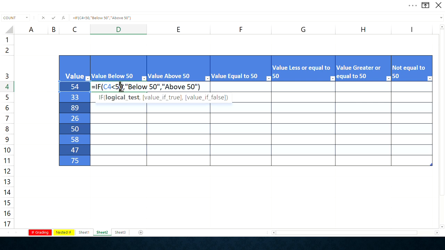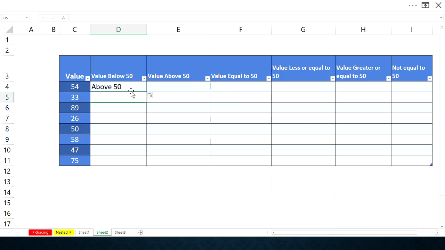So this is the function syntax. The test condition value must be below 50. So when it is below 50, the true result is set, and what is to be displayed is put in double quotes. While those that don't meet the condition, those values that are above 50, the result is also put here in the formula. So then we go ahead and the system gives the result, and for the rest does the needful.